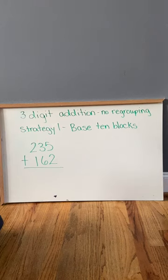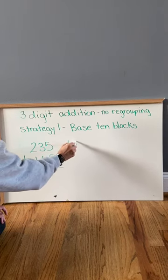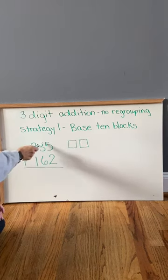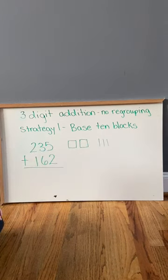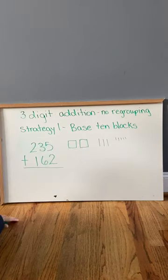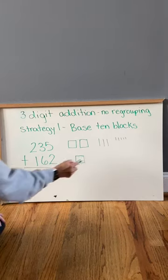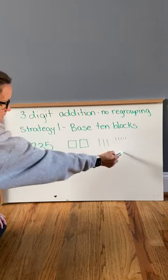So using the base 10 blocks, we're going to draw these numbers out. So 235, that's 2 hundreds. We're going to do 100 flats. 35, 3 is in the tens place, so that's 3 tens. And 5 is in the ones place, so that's 5 ones. Okay, and we're going to do 162. So 100, so we're going to do 1 flat, 6 is in the tens place, and 2 is in the ones place.